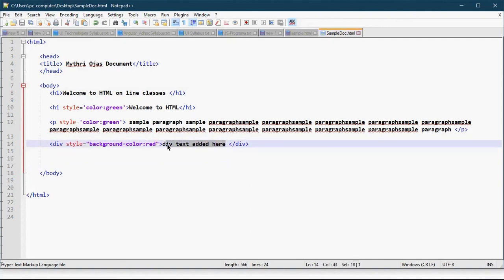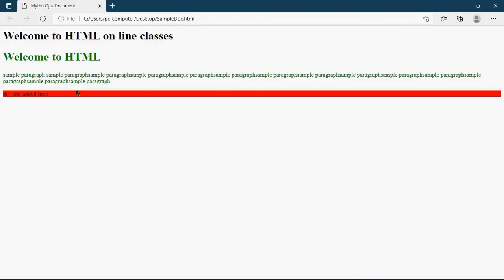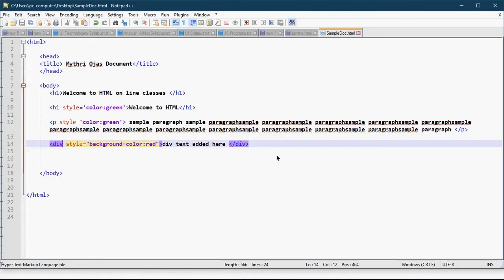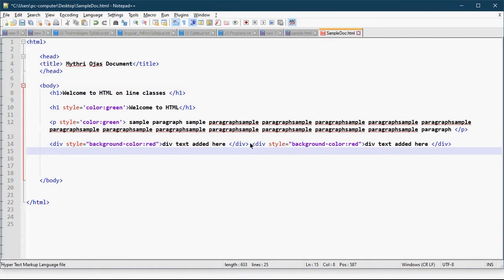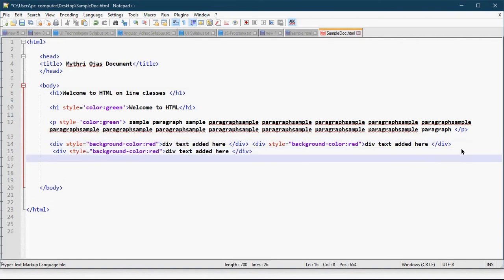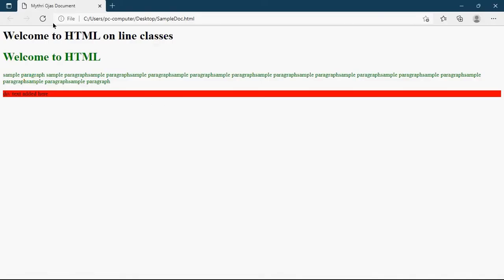I have written only four words, but whenever we use a div, it occupies the entire width of the DOM. And if I want to add the div multiple times, I add it next to that one. What will happen? You can see here.